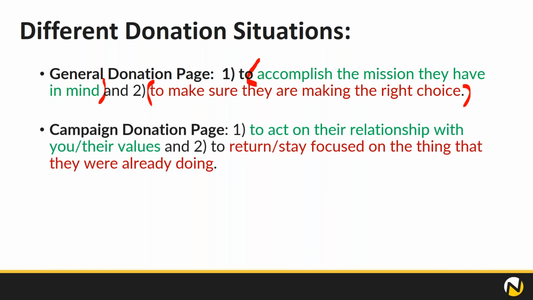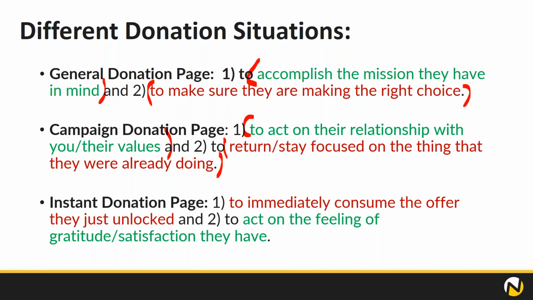And for a campaign donation page or coming from your email, maybe it's year end. Well, yeah, you pulled them away from something that they were doing, and a part of them really wants to act on that. They like you. You've caught them, but at the same time, they're feeling the pressure to return to the thing that they were already doing. Because you know what? I'm at work. Maybe I really shouldn't be. There's something that's telling them don't, and there's another one that's saying do, right? And then finally, instant donation. Well, I just unlocked the ebook. Now I want to go read it, or now I want to go get that course. At the same time, they're feeling good. They're like, oh wow, thanks for free. Maybe they want to act on it. They have that moment where there's this tension that exists.